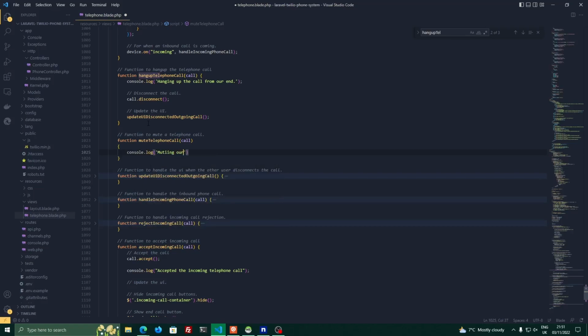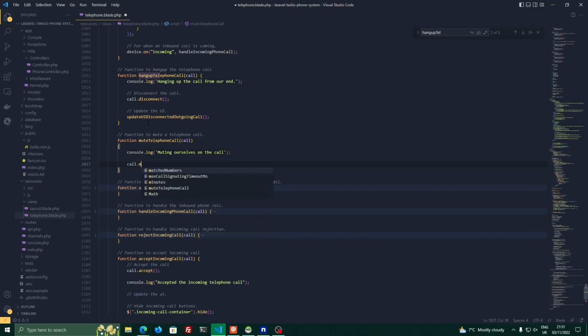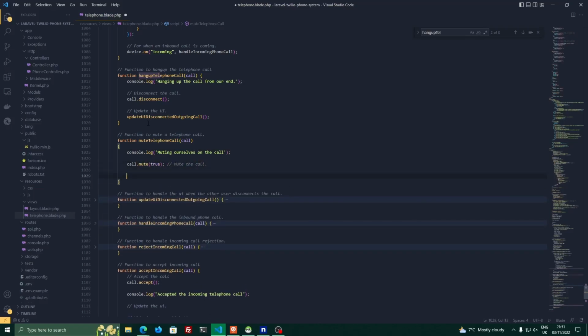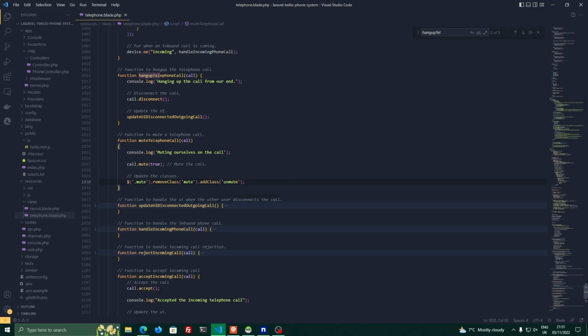Muting ourselves on the call, so we want call.mute(true), and then update the classes: .mute.removeClass mute, .addClass unmute. It is that simple to mute a telephone call within Twilio. It seems too simple, but that is as simple as it gets.